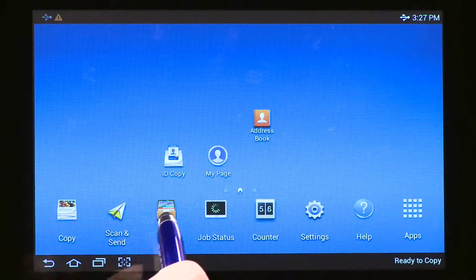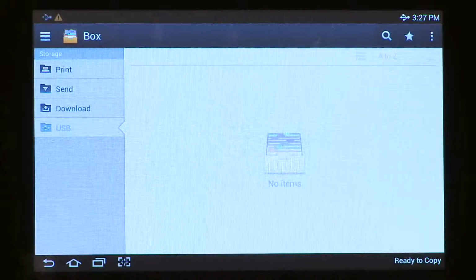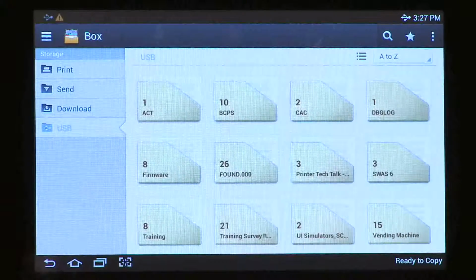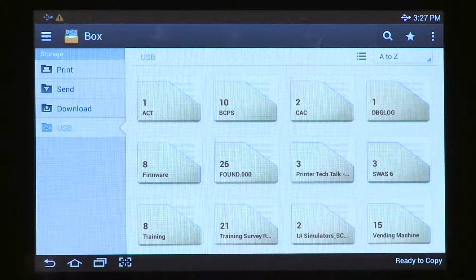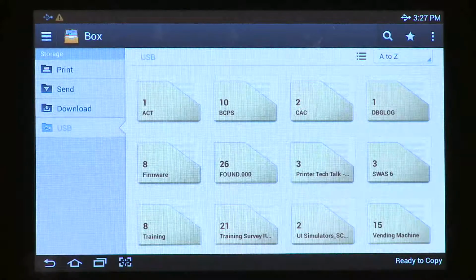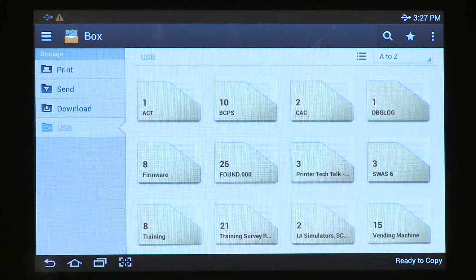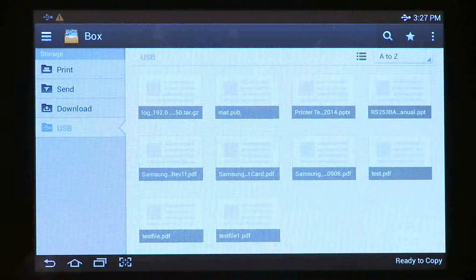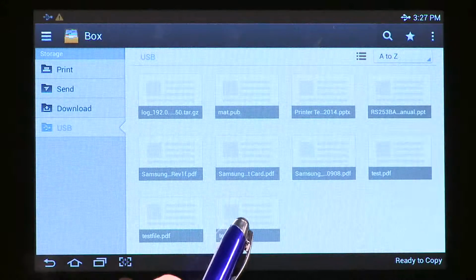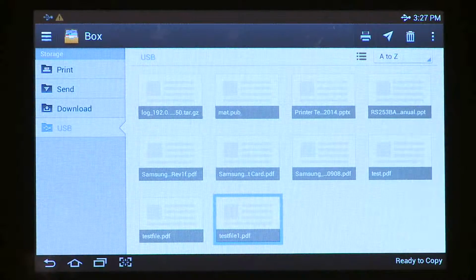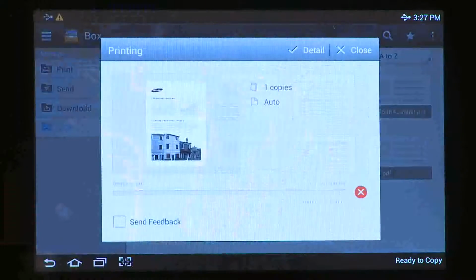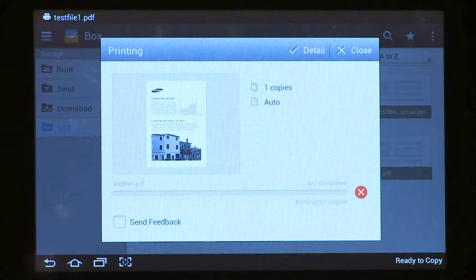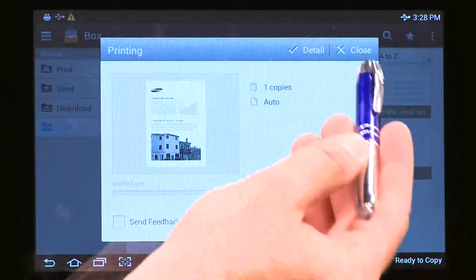Again, we now have Box, which refers to the hard drive of the machine, or anything that's storage related. So in this case, my thumb drive is also going to be listed under that Box submenu. So if you ever plug in a thumb drive and do a USB print, you need to ensure that you're going into the Box menu in order to access those files and print them out. So I can just scan and flip, and you see there's my test file 1. I can simply highlight it, and then my little print icon will light up. And then out it goes. I can just hit close.